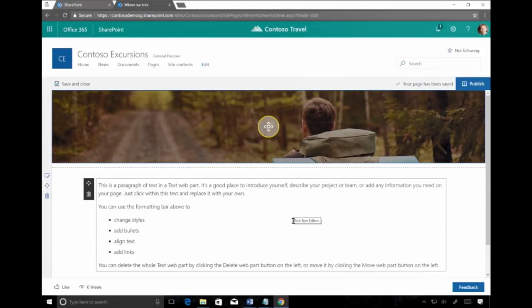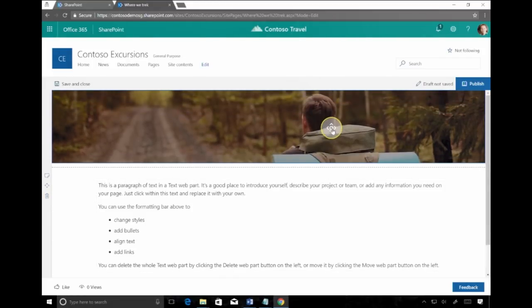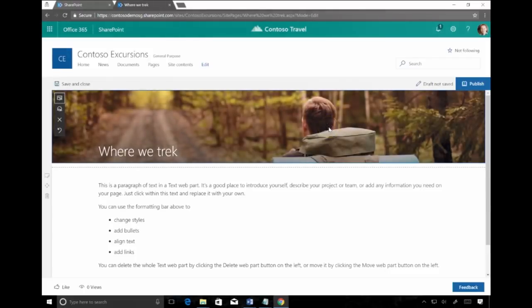I'm given a control that lets me move the position of the image around in the title region. And what's really cool about this is that where I'm telling the browser to focus in that targeting reticule is where the page will keep in focus when we have to shrink the image to smaller screen sizes. We'll keep the element that I focused on in the screen so that you can control exactly how that image looks on a mobile device.